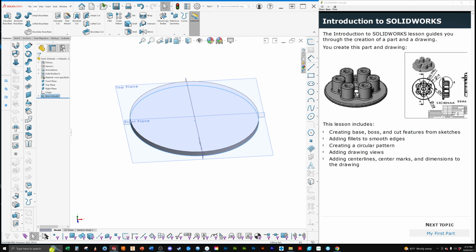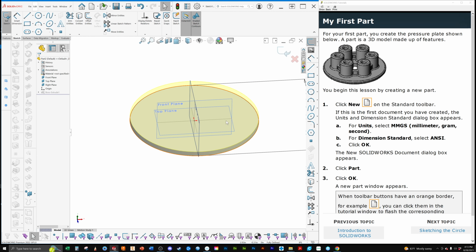So I'm going to take the first approach and let's just see. I'm going to put the first hole in the center here. So now, oops, I'm going to come and I can select the top sketch and put a hole in there.